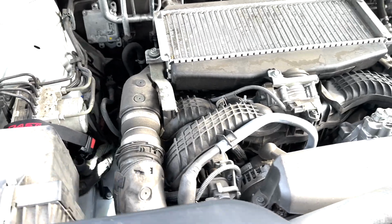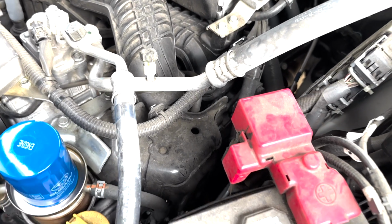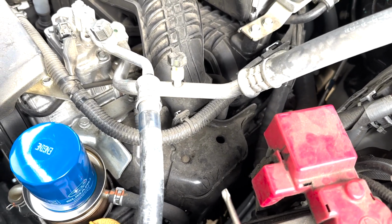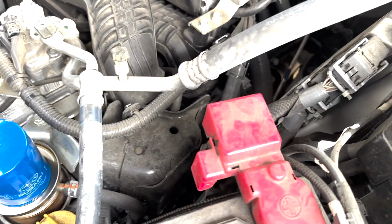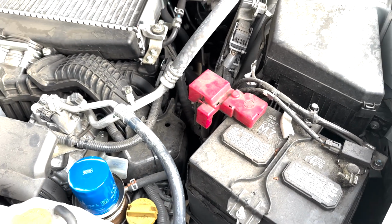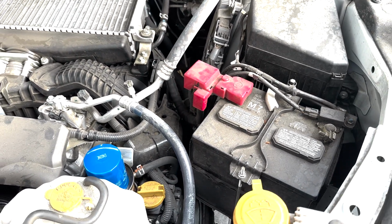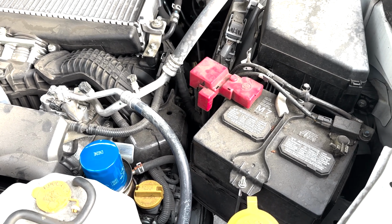On the driver's side, it is basically impossible to see because of all the stuff in the way. We're going to have to remove a whole bunch of stuff to get to it. So I'm going to do the driver's side first because it's harder. There's more work to do on the driver's side.